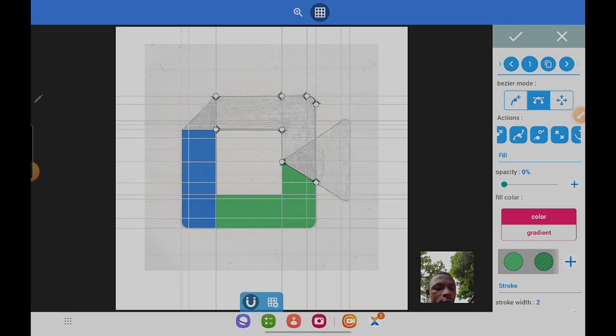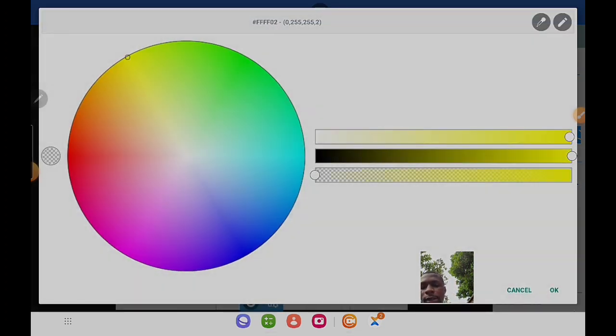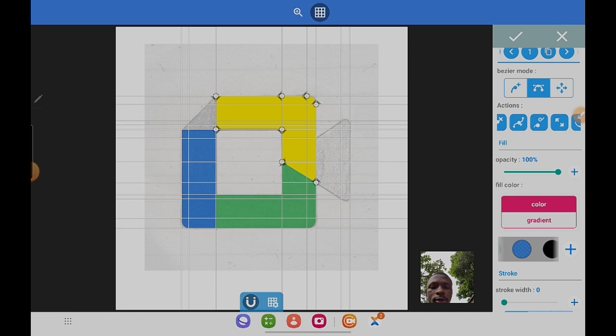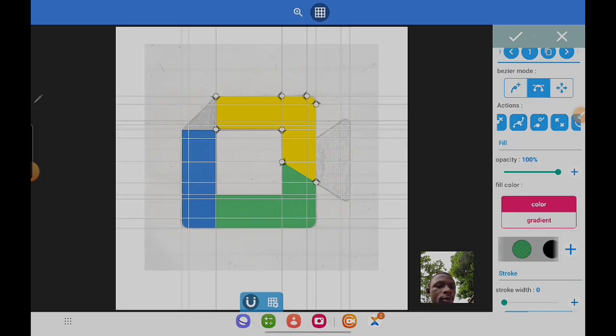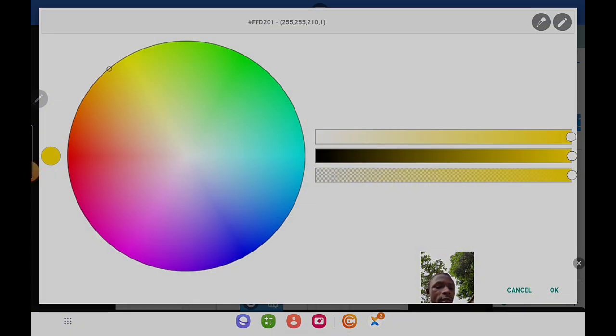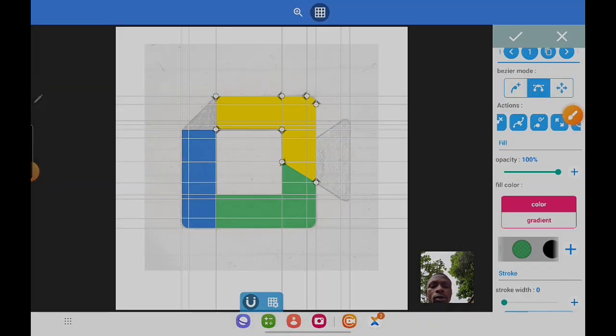After this, I'm going to go here, and the color is the yellow color. I hope I select that right. I think I've lost the first one I created, so I'm going to choose this now. Here I have that, but I think this is too bright, so let's see. Okay, yeah, this is the color I'm going to use. In case you want to use the color code that I use, this is the color code. You just copy it and paste it on your PixelLab and you're going to get this as well.